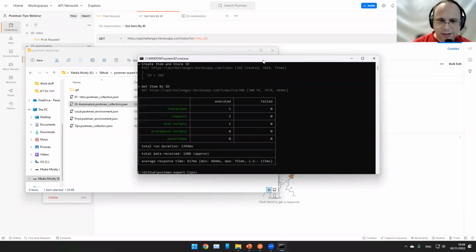And you see what executed request, so on. And this means I can tie it into my continuous integration, the Jenkins or something like that, to run this automatically, not just inside Postman.